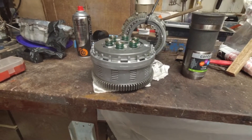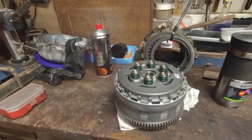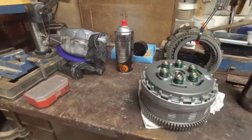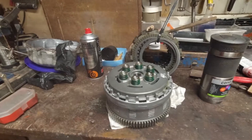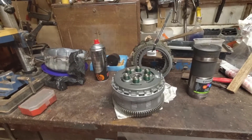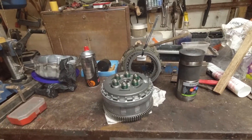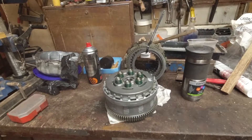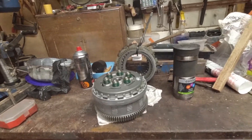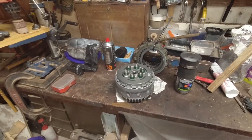I've put the whole pack together dry but I can't put it in the YXZ. The thrust washer that goes between the hub and the basket, when it goes into its locator, somebody has omitted it and not put it back in when they did the last clutch, which was done before I got the vehicle. It will work without the thrust washer, but what happens is the hub rubs on the basket, and there are signs on the back of the hub of it rubbing. So I can't proceed any further until I can locate a thrust washer.